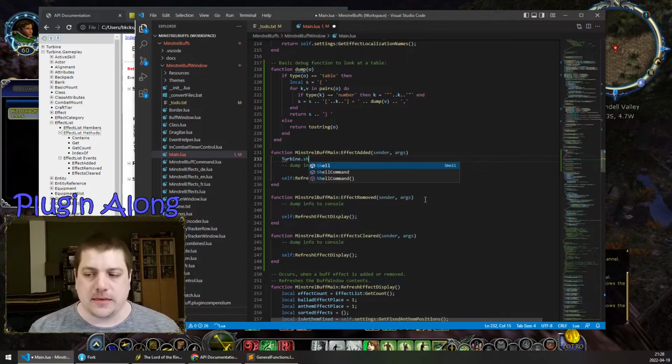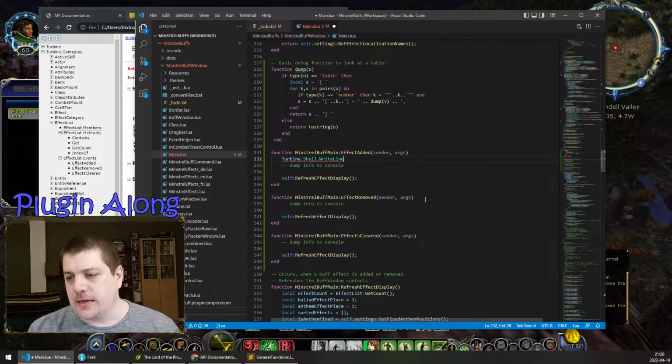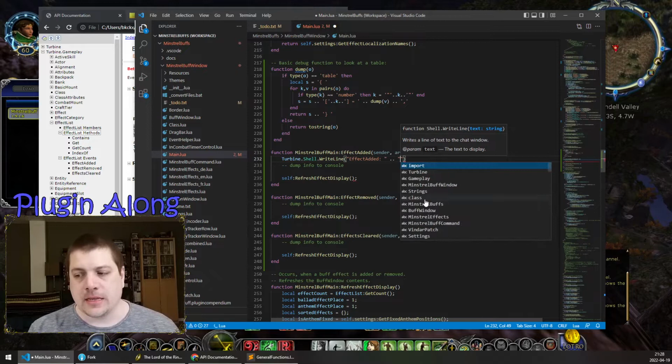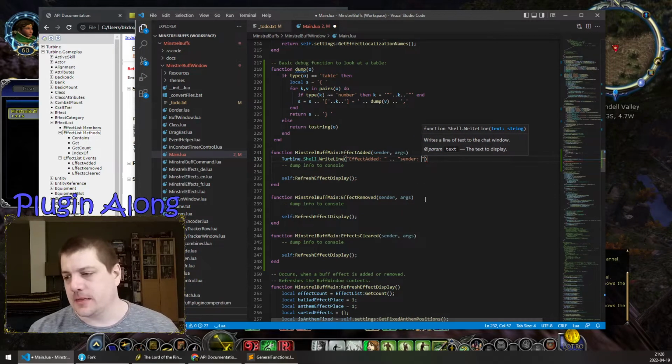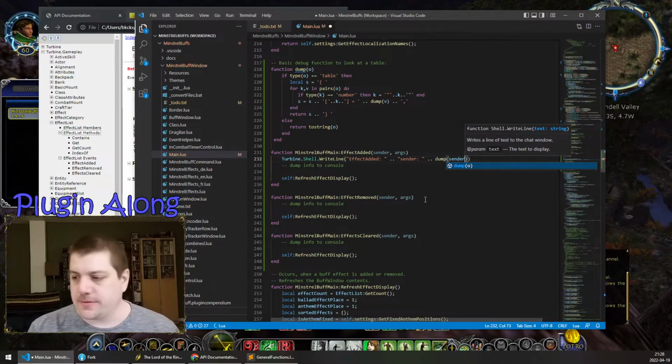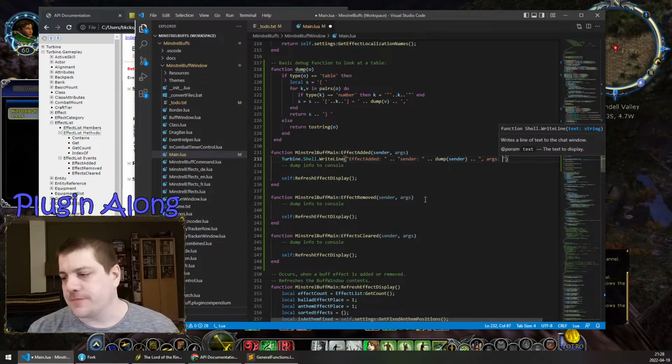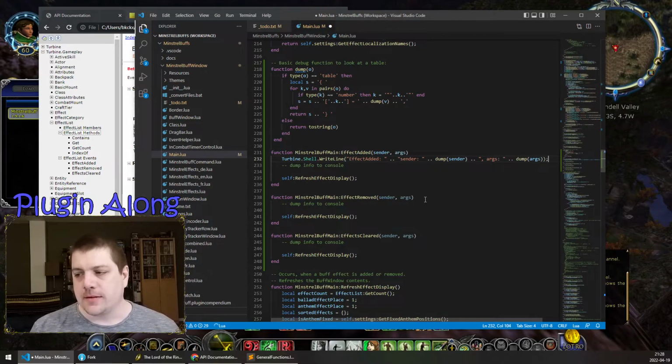So we're going to send to turbine.shell.writeLine some basic stuff. Effect added, and then we'll say sender, and then we'll dump the sender, and then the args, and then we'll dump the args. It's very verbose.